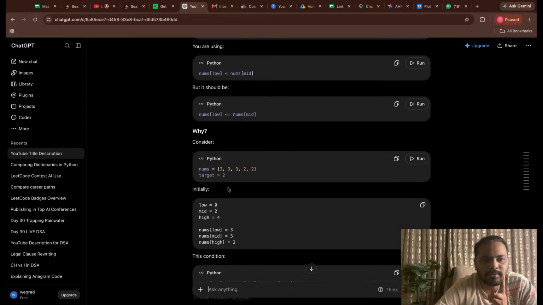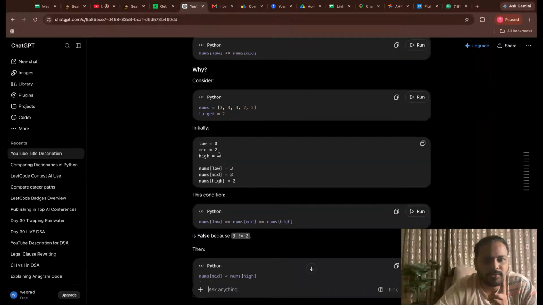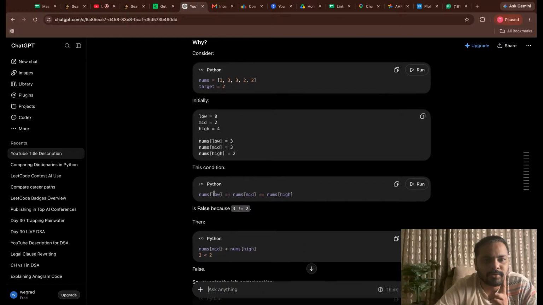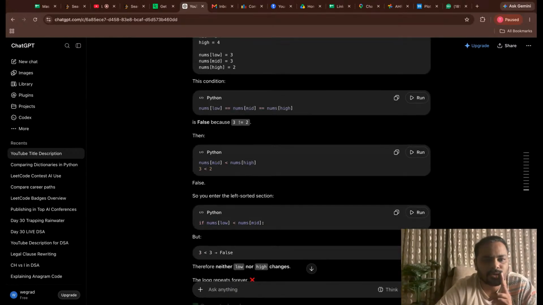See that this target is 2, low is 0, mid is 2, high is 4. Nums of low is this, nums of mid is this. Then nums of mid is less than nums of high. So you enter the left sorted section.